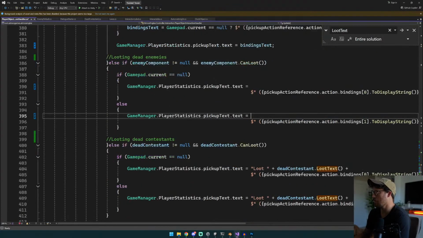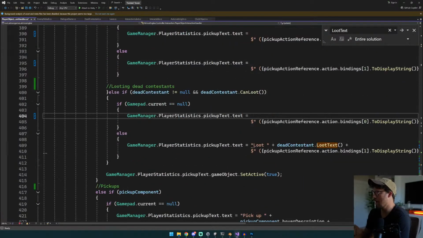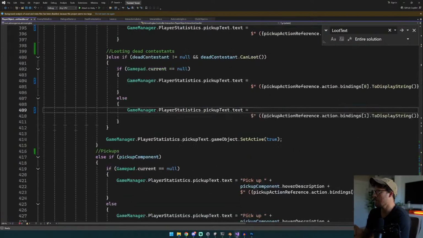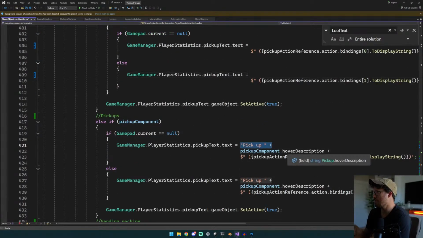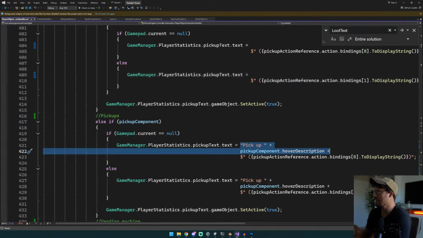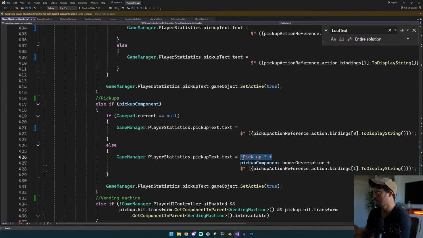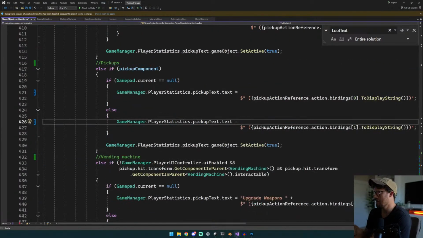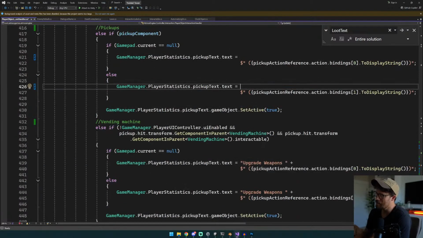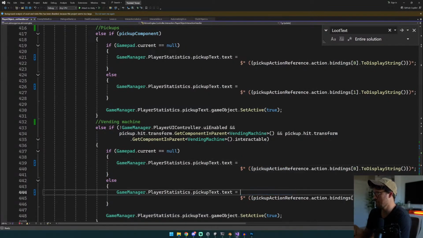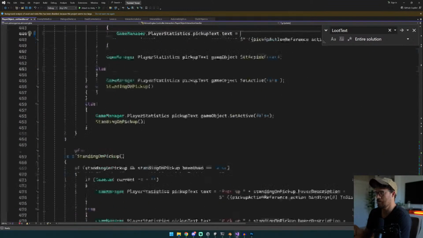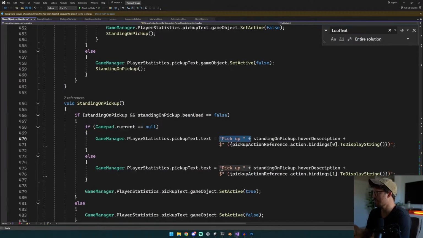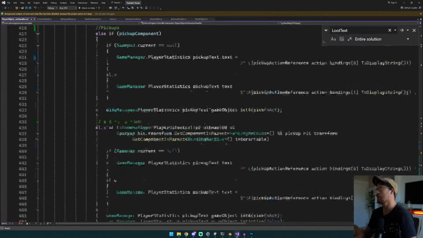This is all crap. None of that. We just need the binding. The upgrade weapons, no. No, we don't need this. No hover descriptions, none of that crap.